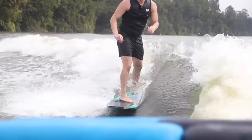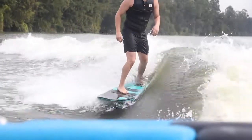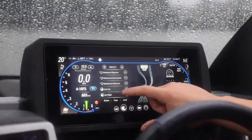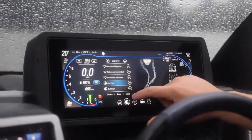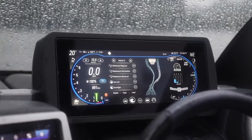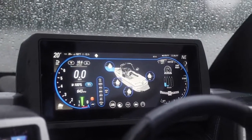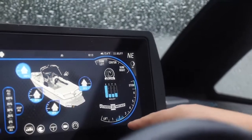So what you want to do when you're wake surfing is have the boat completely loaded. So we want to fill all the sacks. We can go here to the presets, go surf left, since we know we're going to be surfing on the left-hand side. Click load, all the ballast will start filling up. Once the ballast is 100%, the wedge is already engaged, already done for you on the correct side.